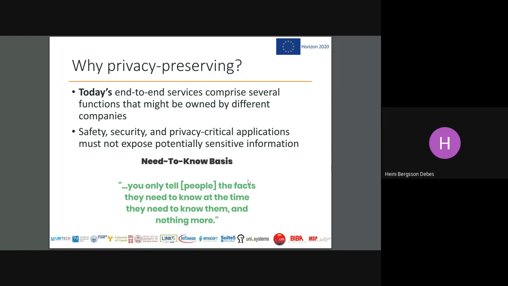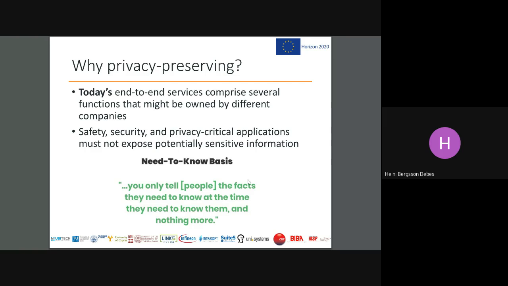Then of course it begs the question: why does it have to be privacy preserving? As I mentioned in the beginning, today's end-to-end services are used extensively in the metaverses, in cloud computing, and in the new dynamic network layouts comprising virtual functions or service function chains. Let's just consider the metaverse as an example. It might offer some service, and this service is only realized by passing traffic through a multitude of different services. These smaller services that make up the big service for the end user might also be owned by, or passed through, different companies. So one service might use some sub-service of a different company to provide the service.